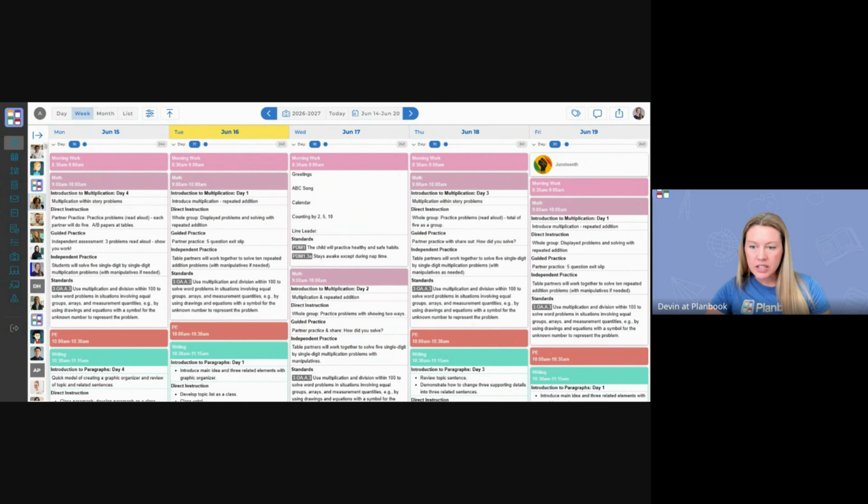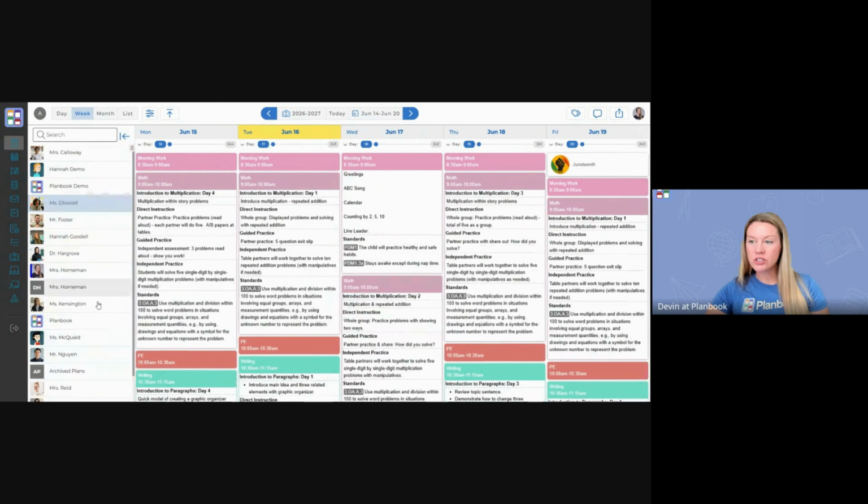What is the best way to see if we have a school subscription versus individual? Well, if you have an admin account and you can see teachers or a sample teacher, you're on a school account. If you have an admin account and you're not connected to a school, you're just going to see an error message when you sign in.